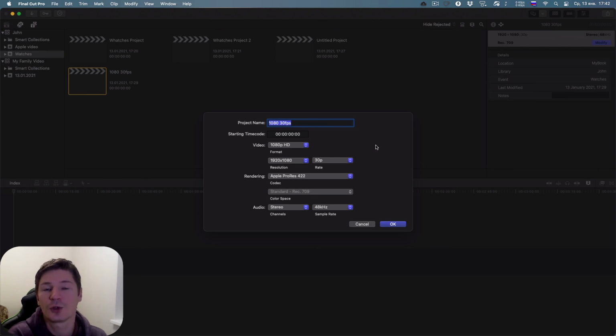Then you should make another project with that frame rate that you need, and you should paste your previous timeline into this new project. This is the way you can change the frame rate in the project you work with.